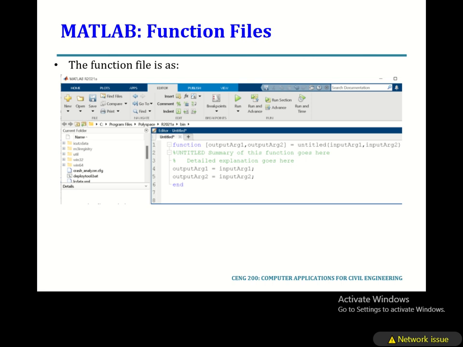So after you finish the function, then you will... Did you open the file? Is the function file appearing or not in the end? Okay. So once you open the file, some of these things are already there. Clear?